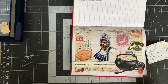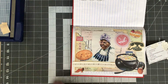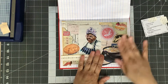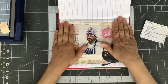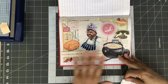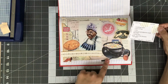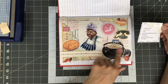Okay. All right, let's clean up the mess here, put the lid on my pen and my glue, get all the mess out of the way for you guys, and we will run through it, and we will call this a wrap, for better or worse. Okay, we've got our chef, our Miss Entrepreneur here running her cooking business. She's got her phone ringing off the hook. She's got mail coming in like you would not believe, orders upon orders upon orders. She's got all her pots going at once. Something round we've got there. Piece of a map was torn apart in two places there. A shoe, a tool your grandparents would use. We've got the old vintage style phone.